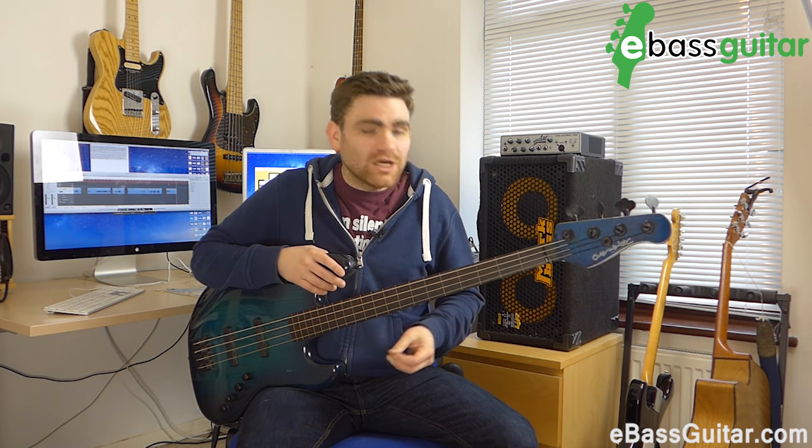Effectively the fretless bass, as the name suggests, doesn't have any frets, which puts a huge bunch of challenges in there for us as bass players. But what it does is create a very unique sound because it turns it into an intonating instrument. An intonating instrument is anything from the violin family — the cello, the violin, the viola, the double bass — anything where you have to pitch the notes. The frets will always give us the pitch; it's preset.